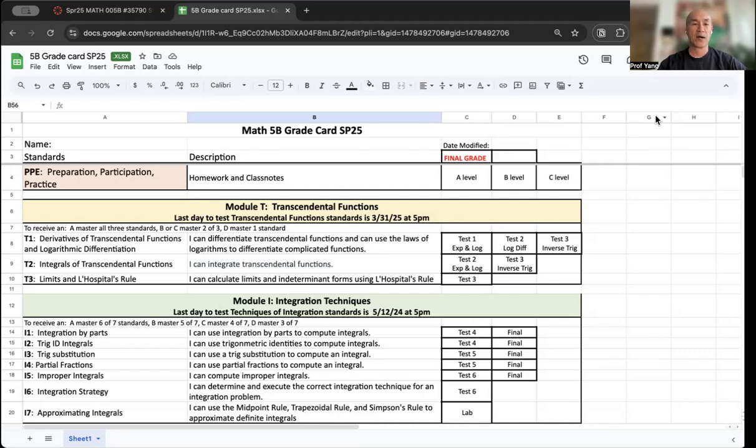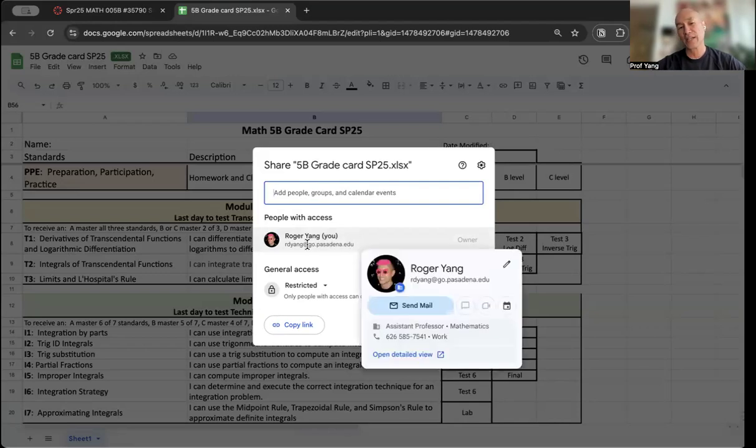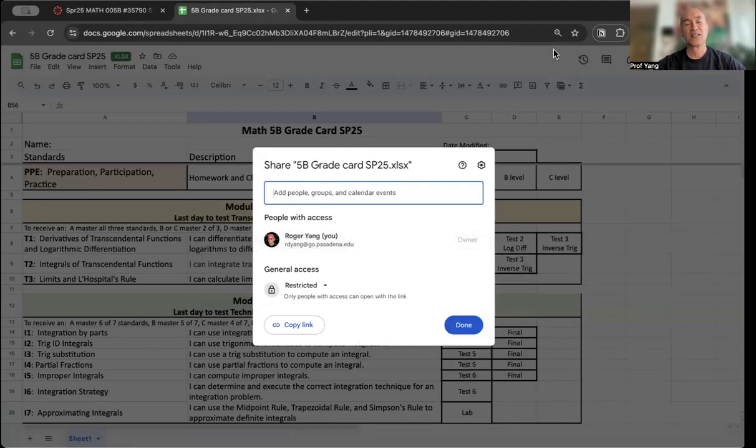How am I going to share it with you? Well, I'm going to click the share button and type in your email address, which will be your go.pasadena.edu email address. If you wanted to find it, you'd log into your Google account with the PCC email, and it would be under the shared with me tab.